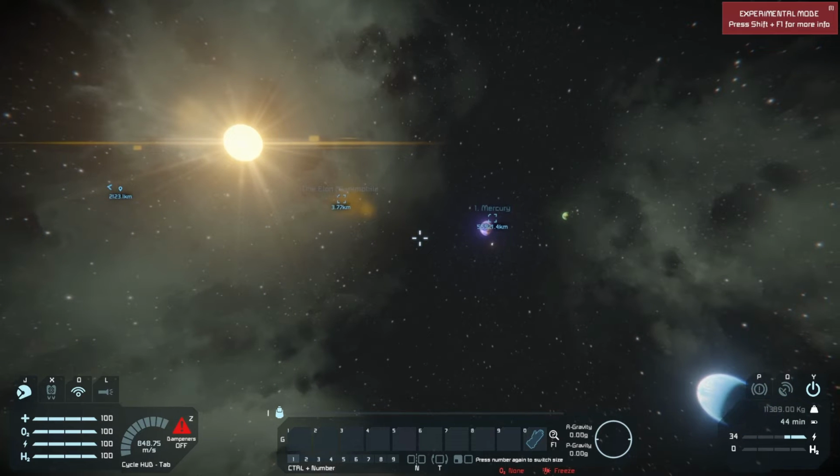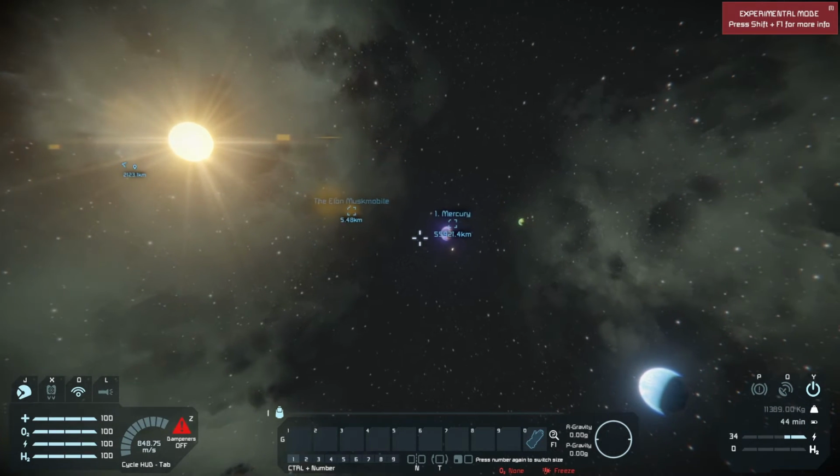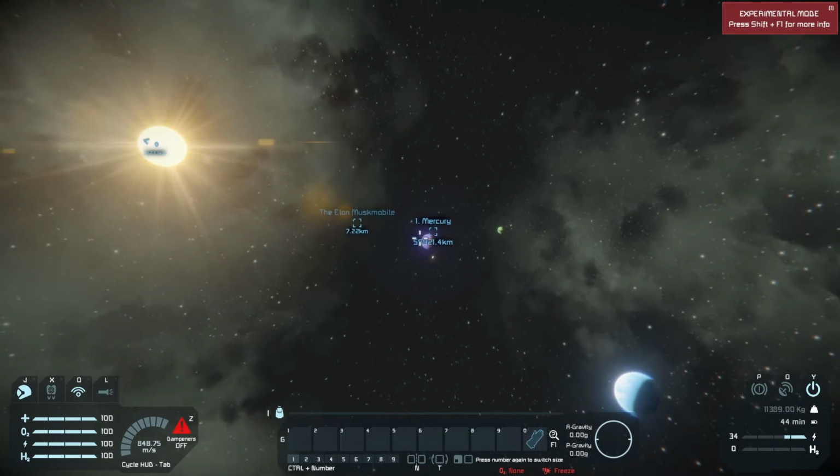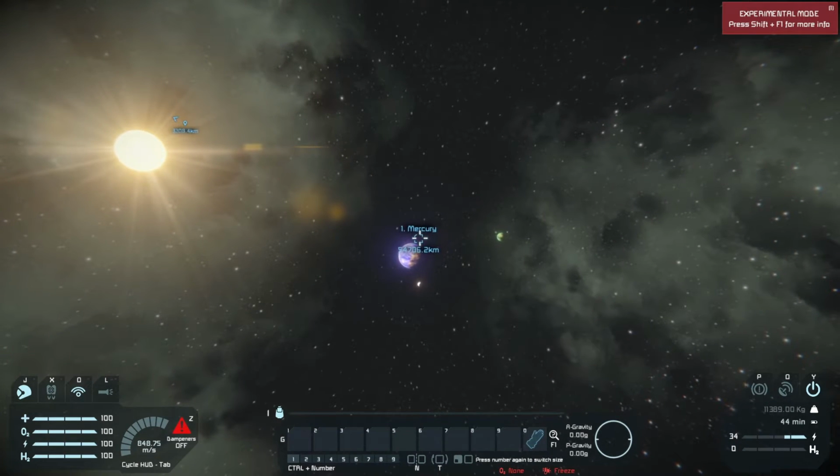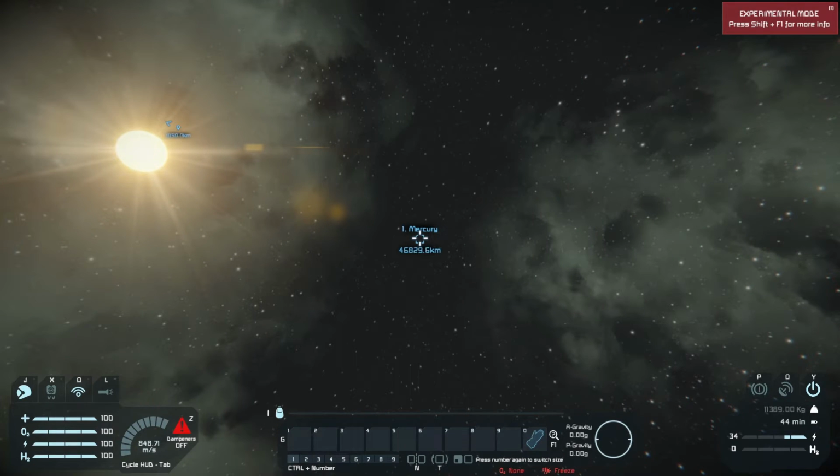He thinks he's going to reach Mercury. It's not going to happen. Well, maybe it will. We'll see. Let's continue on our journey to Mercury. Okay, full speed again. I guess now you can see how fast we're going. I'm going to show you guys the full journey this time, so you get an idea of how far we're going.